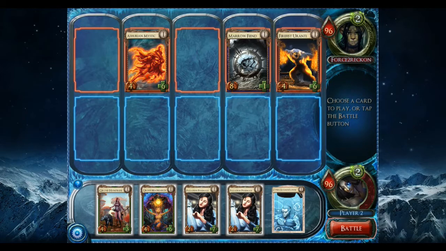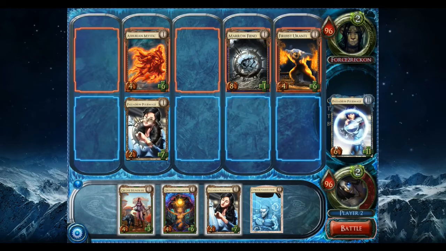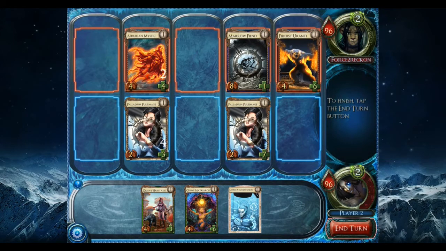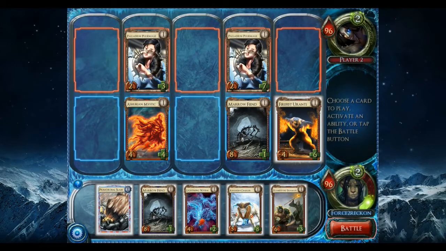I guess our best bet really is to throw stuff in the way of things. So in this case, I'll actually play the Palladium Pulse Mage, because I really don't want this Ashurian Mystic building up, and I'll play one across from the Marrow Fiend as well. To battle! So he'll hit him, and honestly, this Ashurian Mystic is going to be fine. He'll get through.